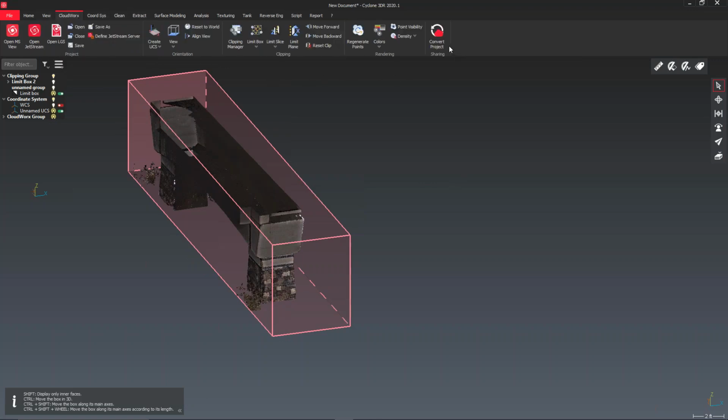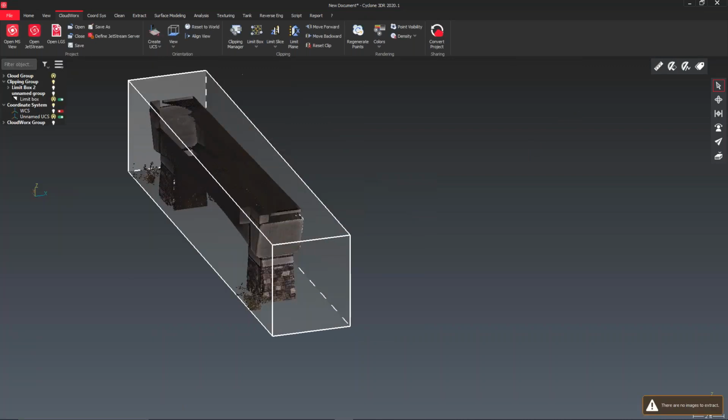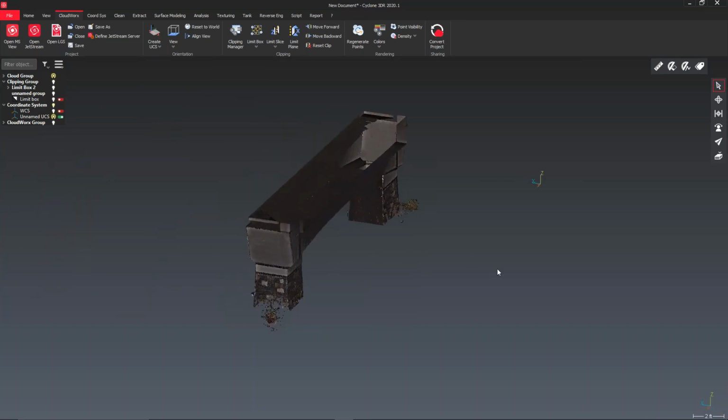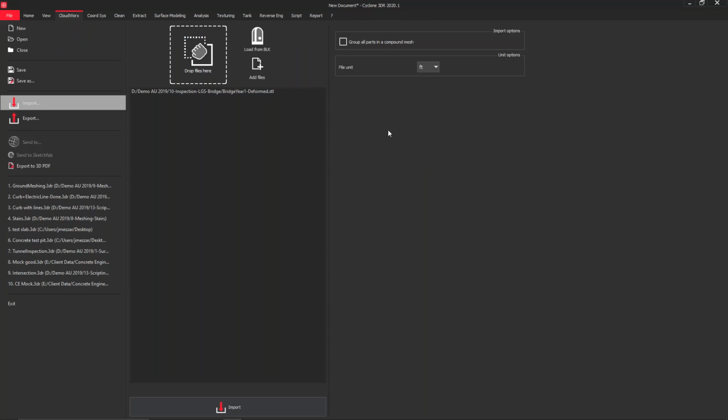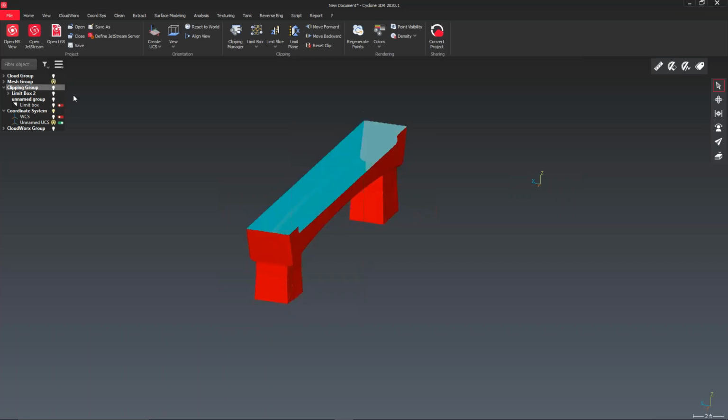Now, with that, I'm going to convert this data over to a point cloud in Cyclone 3DR, and basically I'm getting rid of the rest of the data. Shouldn't take very long at all. There, it's done. And now I can go ahead and turn off that limit box. Now, with this, I'm going to bring some data in from a directory on my hard drive. And it's just an STL file. I'm going to drag it, drop it, and simply say import. And you can see that if I turn off the point cloud, it's a mesh.